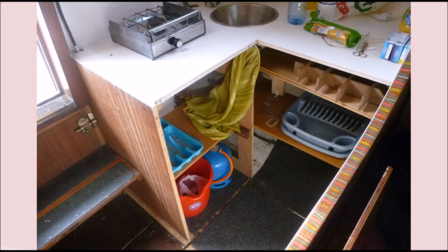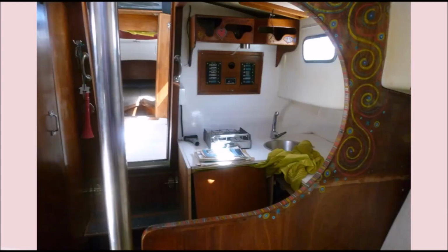They had put in, or the owner had put in, a gas bottle standing on the floor, telling me that was no problem whatsoever, when of course it's against all the rules of having gas on a yacht, because it ought to be in a separate compartment which vents over the side of the boat. And one of the hippie type owners had done a bit of scrawling on the woodwork in the saloon, but that wasn't too bad to remove.